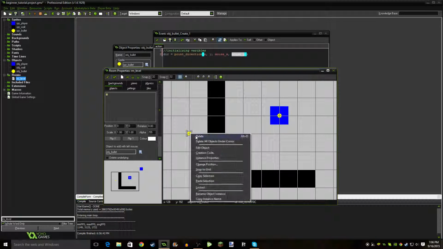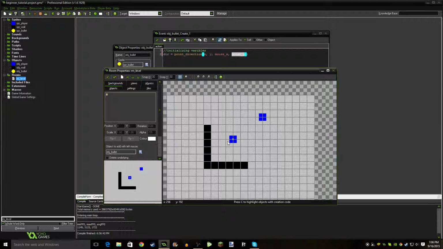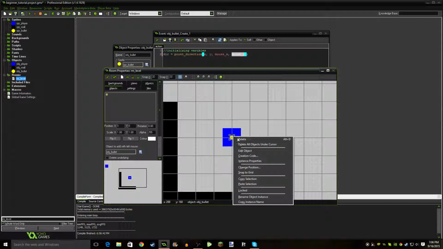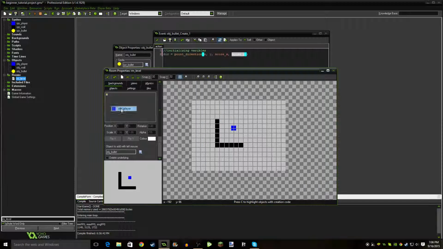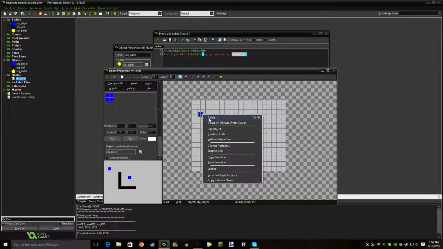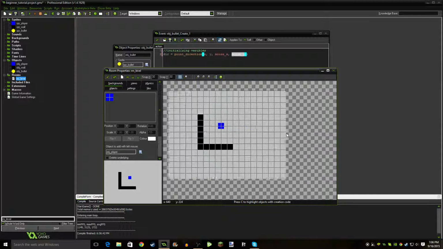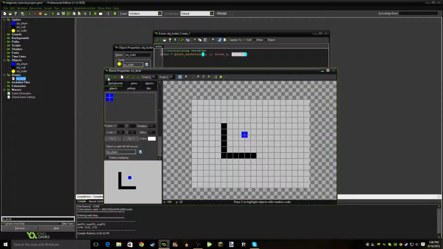Then in the next piece of code, it's going to move in that direction at a certain speed. So if we clicked over here, then the bullet would go this way, and that's basically how that works. We're going to want to delete this. This was just a demonstration. Okay, all right.